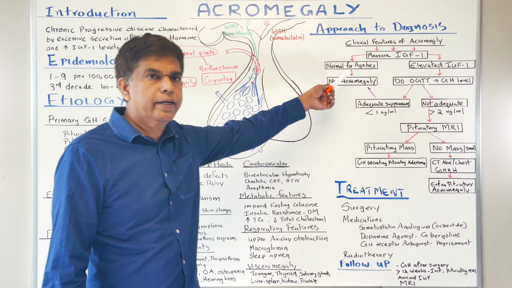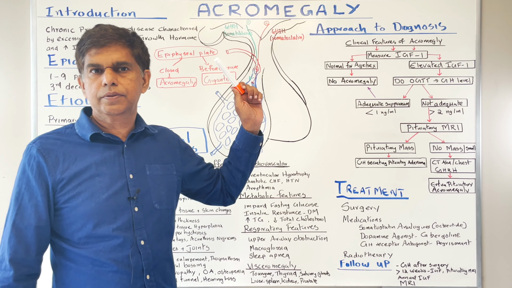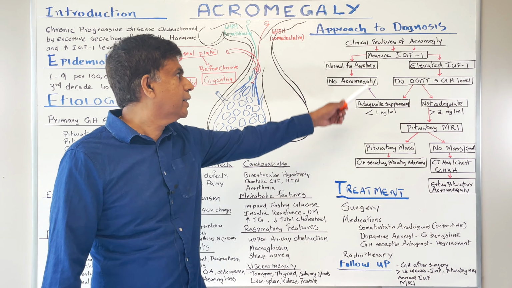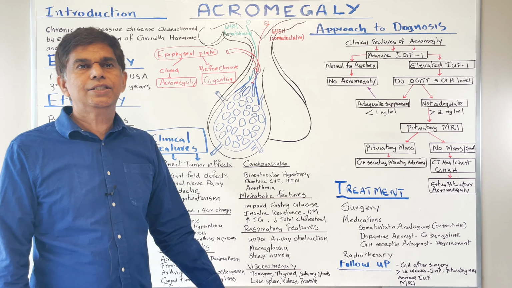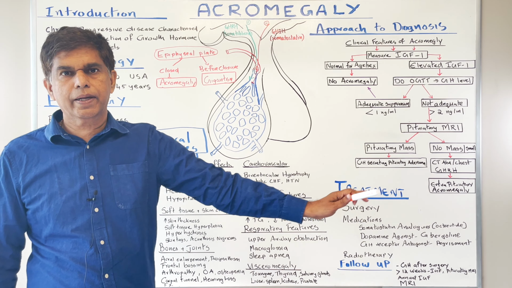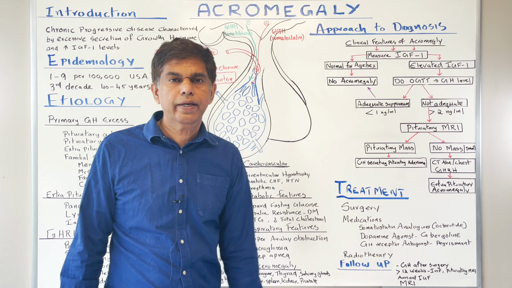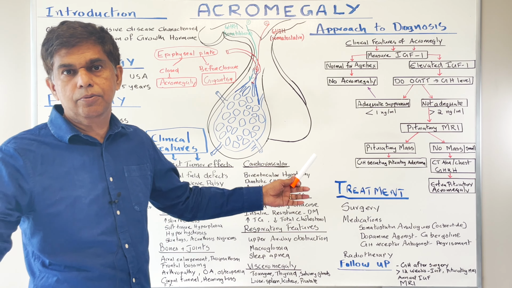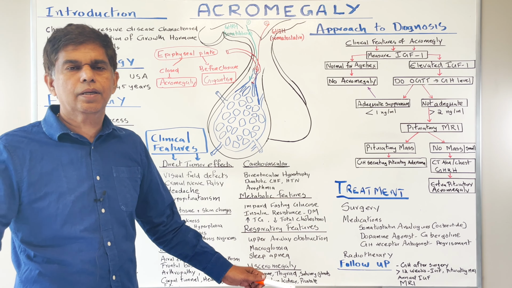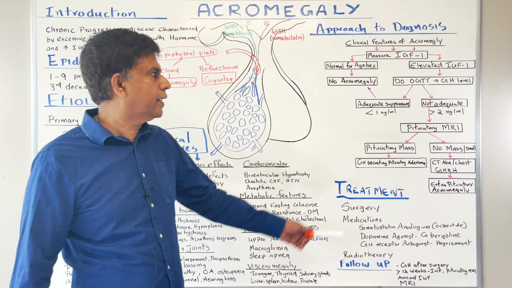Now come up with your diagnosis. The first thing you have to do is look at the clinical features right here. If you found clinical features concerning, you need to start investigation. The first thing is to measure IGF-1. If the IGF-1 is normal for age and sex, forget it, no acromegaly, right? If it is elevated, you do the oral glucose tolerance test, and then you measure the growth hormone after 2 hours. If it is less than 1, that means it's already suppressed, don't worry, it's not acromegaly. If it is greater than 2, then you have to start investigating again.